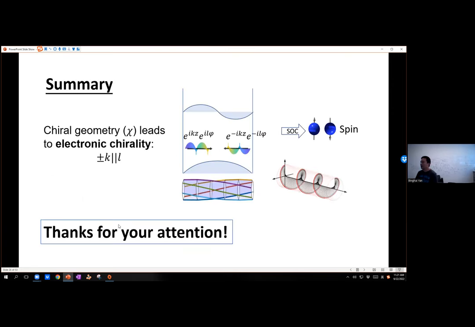Okay, this is a summary. I hope overall you can get a take-home message: in a chiral molecule, or chiral solid, when an electron is moving, it follows a chiral trajectory, and it has a self-rotation. This self-rotation is orbital. Then orbital and momentum are always locked. When it reverses the motion, it reverses the orbital. And it has an interesting consequence in spintronics and light emission, and maybe there are more. Okay, I will stop here. Thank you for your attention.